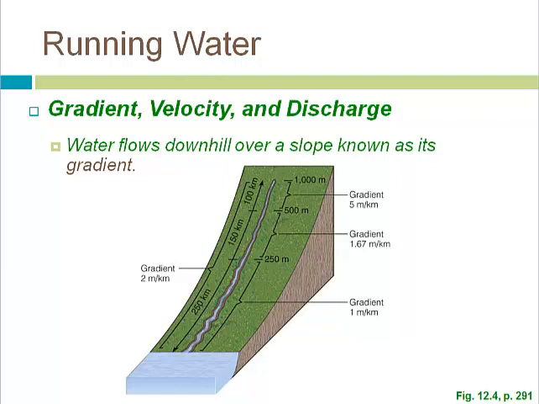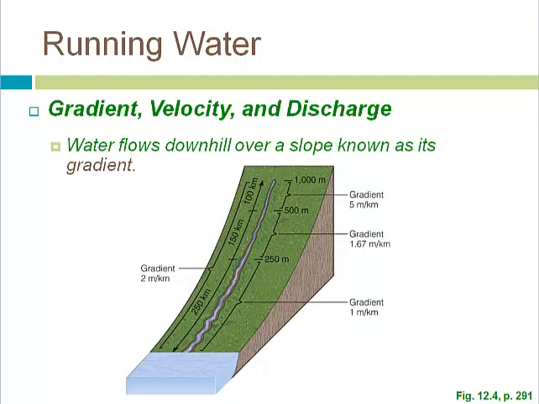And gradient, velocity, and discharge are all related, because the velocity of the water is the measure of the distance the water travels in a given amount of time. And the flow velocity varies downstream at the cross section, down at the bottom of the stream, the tailwaters, as opposed to the headwaters of the stream. And that's because there's differences in the depth of the stream itself, the slope of the area that you're looking at, and then the roughness of the channel.